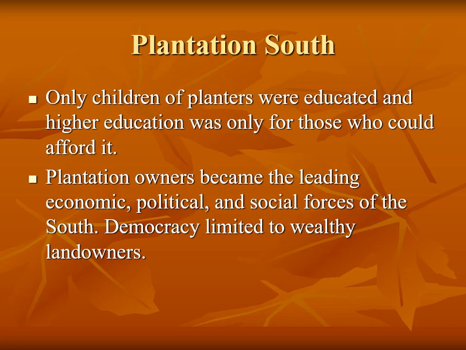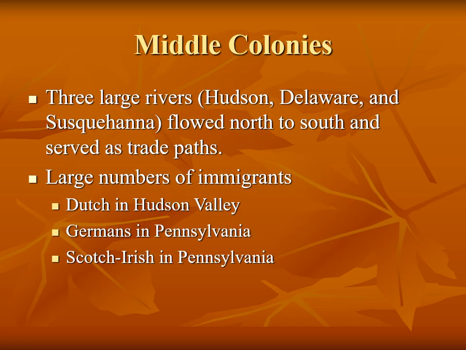And so these people become the leading economic forces of the South, the political forces of the South. They determine what the society looked like and how it was structured. They made the laws, so they're the only ones that are voting. Hence my statement here that democracy is limited to wealthy landowners. And they're a very, very small minority. It is by no means common to be those people. Okay, got to get that in our heads. It is by no means common.